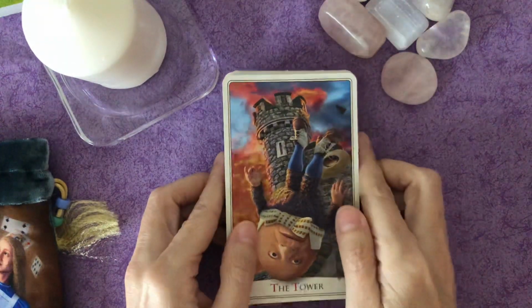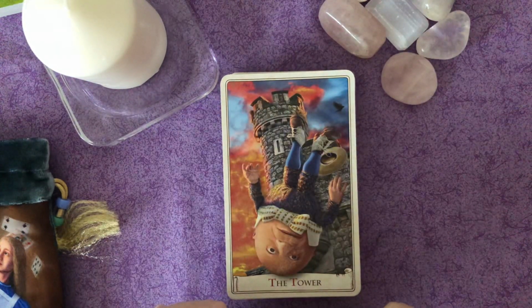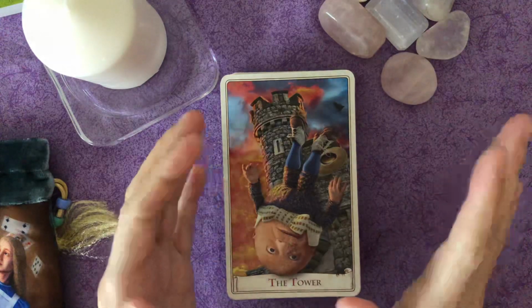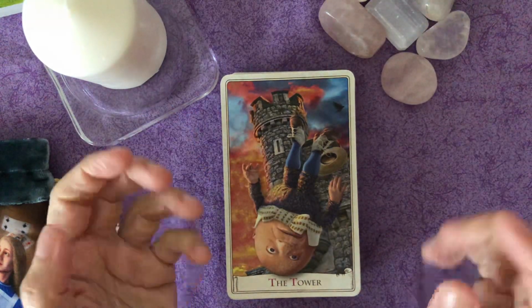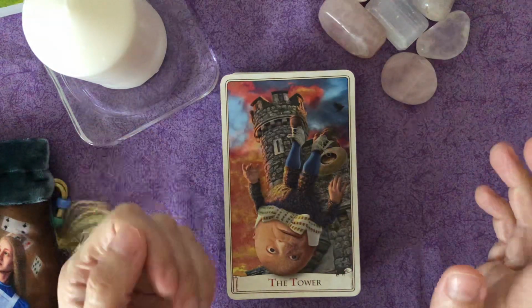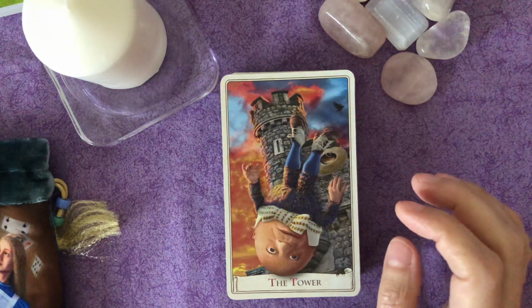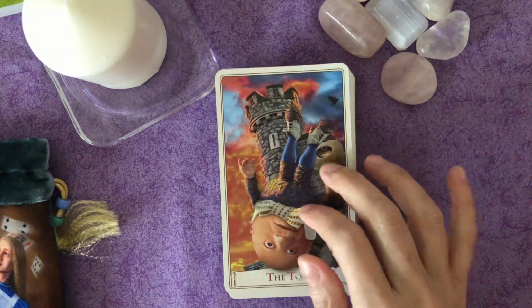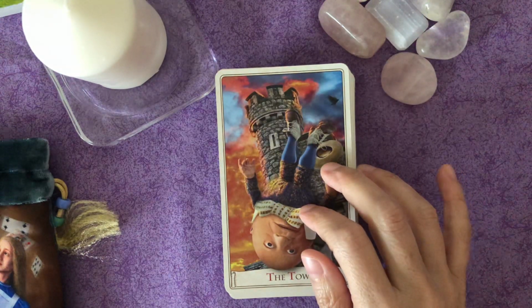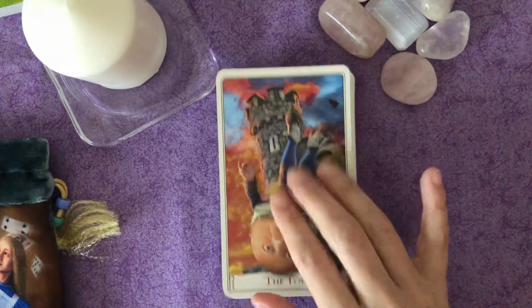And I want to know what kind of readings, if you have this, what kind of readings are you getting? Is it hard for you to get messages because you're not familiar with the story? I haven't had a problem with it. Of any deck, this one seems to cohabitate well with my brain and how my brain works. Maybe because Alice was such a big part of my life as a child.